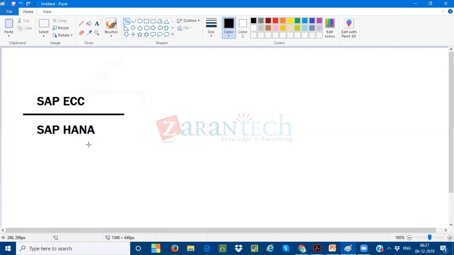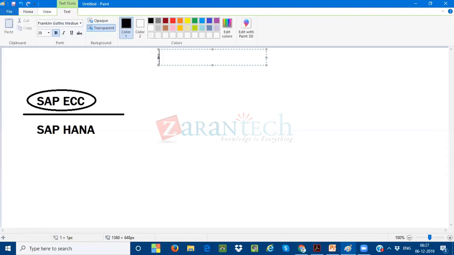But what happened to my application? We still had to use the same core application as SAP ECC, because there are some disadvantages. If I go with the SAP ECC application, there are two major important things today.